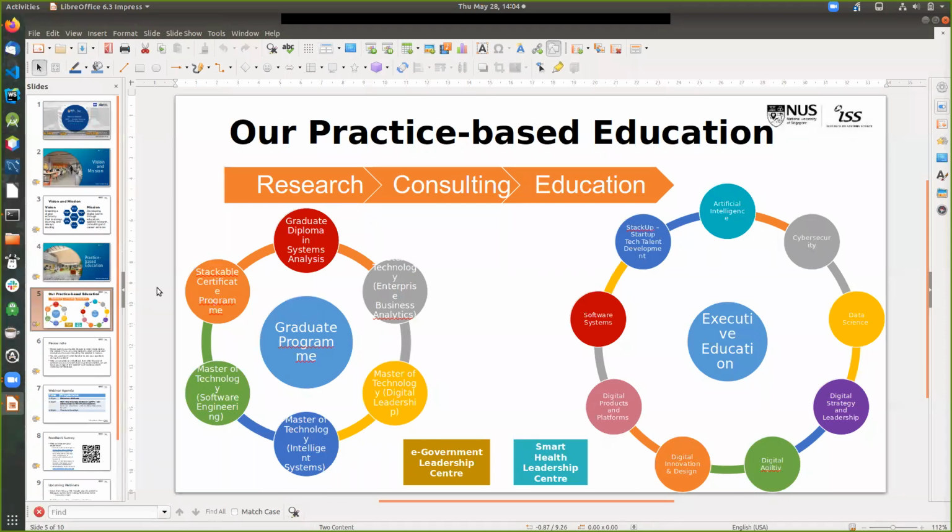And then there is the graduate diploma program. These are for people who want to do a conversion from non-IT based industry to an IT one. And then also there is the executive program, short courses for you to continually enhance your knowledge.